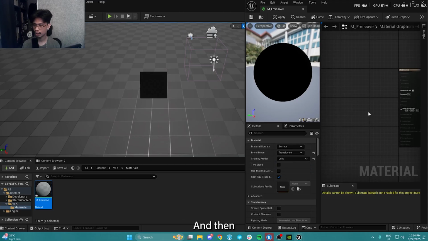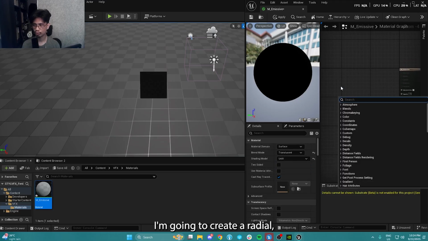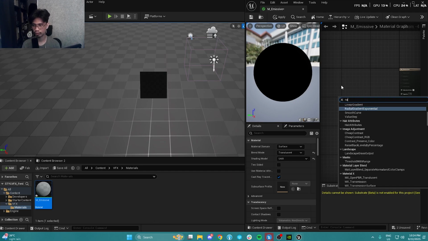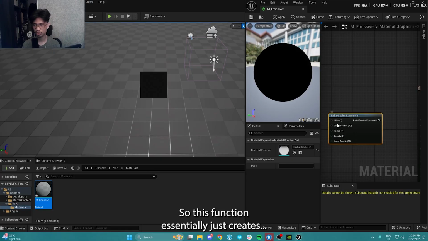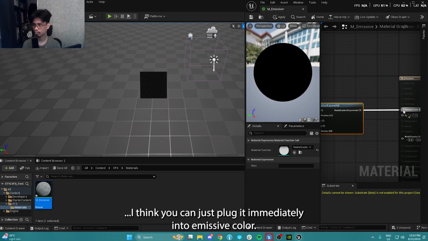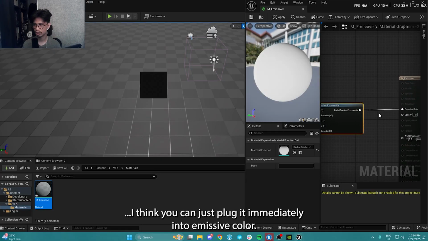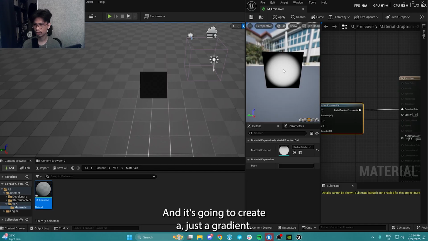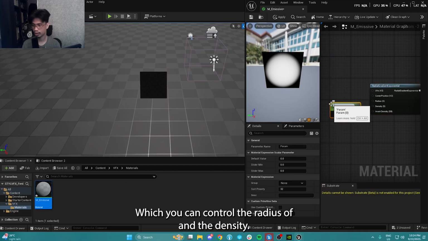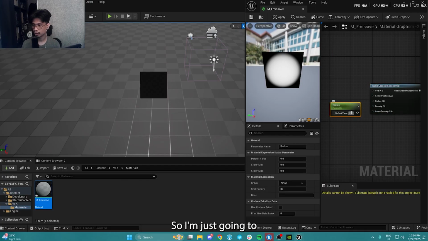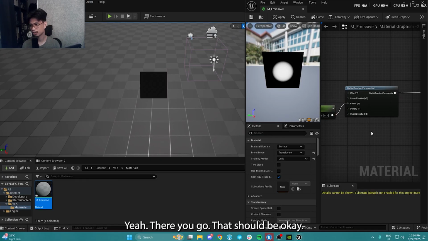And then I'm going to create a radial gradient exponential node. You can just plug it immediately into emissive color. It's going to create a gradient, which you can control the radius of and the density. So I'm just going to do 0.2, 0.3. Yeah, there you go. That should be okay.